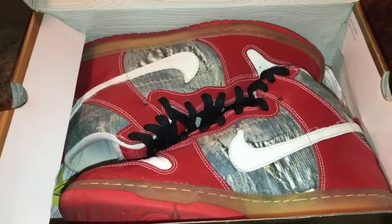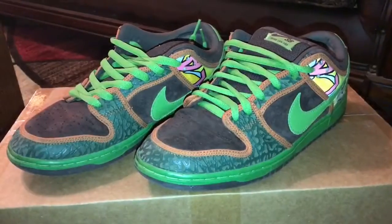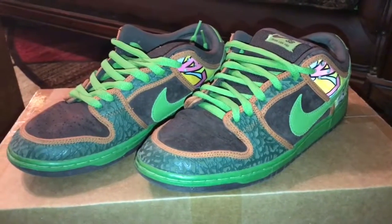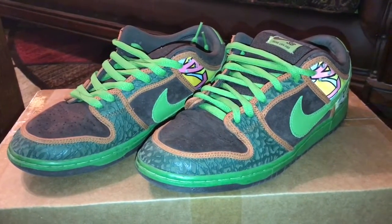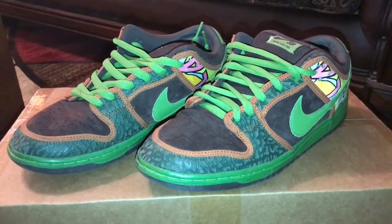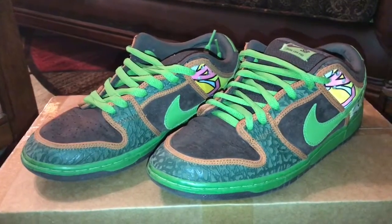I mean, you check Fight Club and they went for like $200 up, so huge shout out to Global Kicks for having these. And if you're guessing it's probably going to be another Nike SB in this box, you are 100% correct. These actually didn't come with a box, unfortunately, but for the price I paid, it's all good. I have the De La Soul Dunk Lows, which I ended up getting for $25 — I kid you not. A shoe that goes for $100 up on other websites, I got for all of $25.